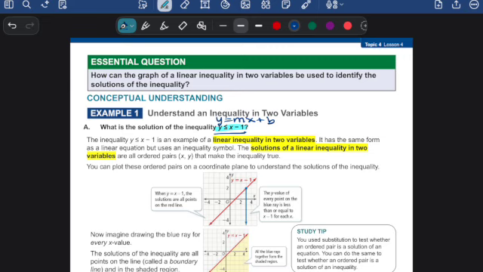So if we were to plot this equation as if it were y equals mx plus b, the slope then is 1, because the coefficient in front of the x is 1. The y-intercept is -1, and we can graph that. So we plot our point at -1. And we do our slope of up 1 over 1, up 1 over 1, up 1 over 1. And since it is equal to x minus 1, we're going to use a solid line. The solid line says that the values on the line, or equal to x minus 1, are solutions. So we're going to make this a solid line because it says equal to and less than.